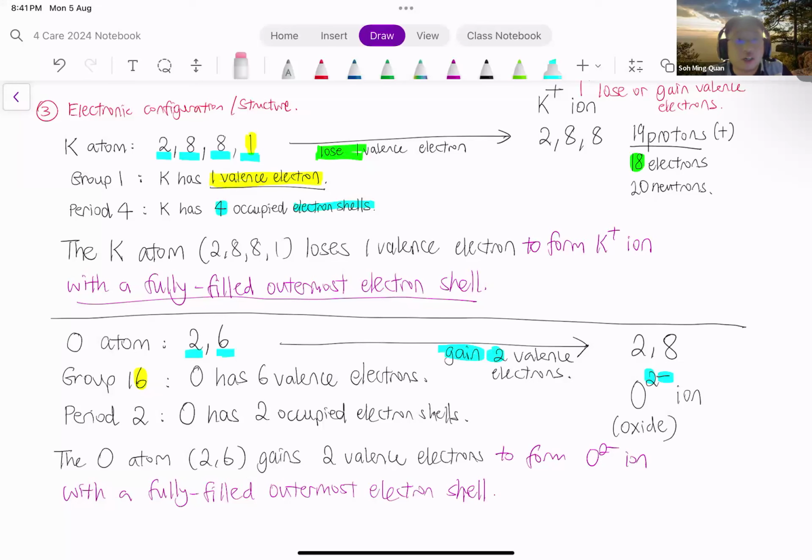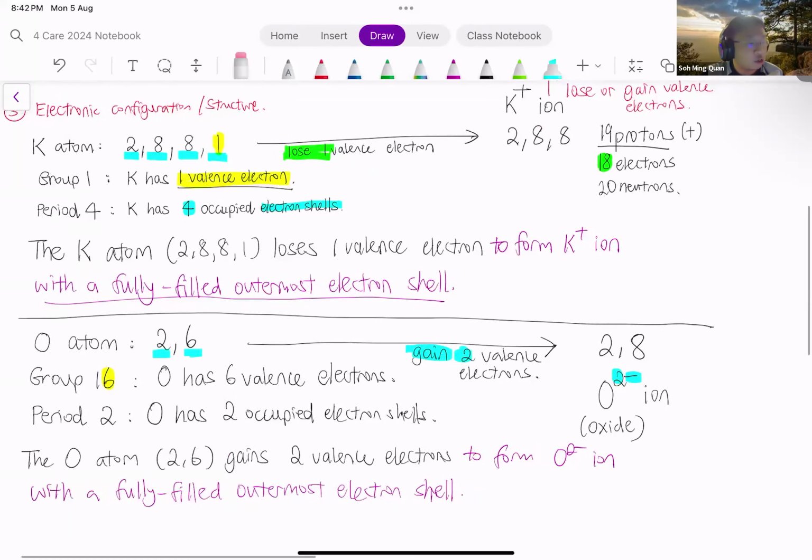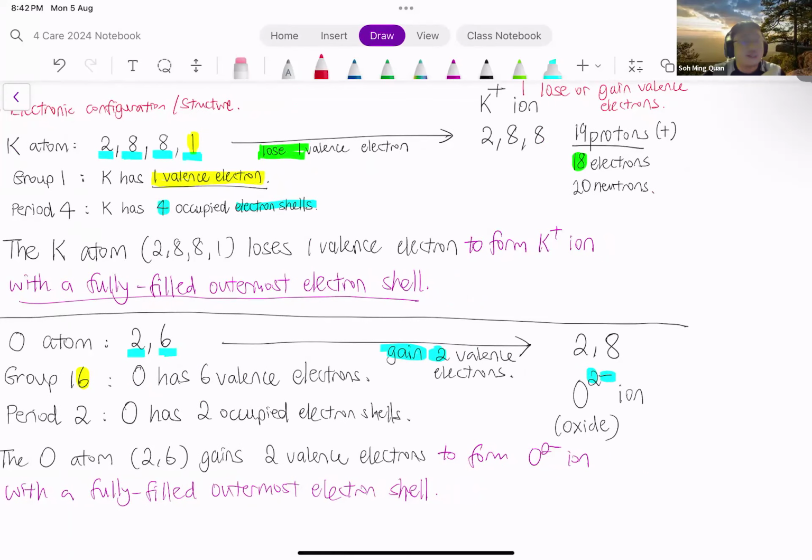At this juncture, I'm sure you are aware of how ions are formed and also the reason why ions are formed from the atoms. So this is crucial. Now, besides that, something else that you need to take note of is how do you distinguish positive cations from negative anions? All right, so this is an important tip. You notice K+ is a cation. It's a cation because it has more protons than electrons.